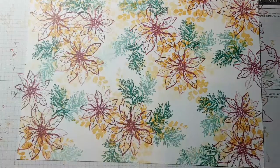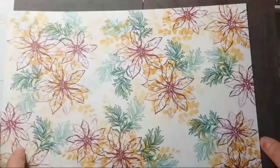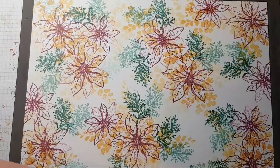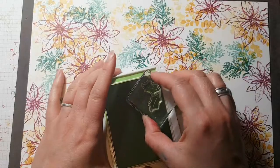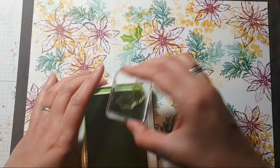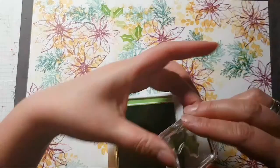I've just realised I've not put the foam mat underneath here. It would be helpful if I did that. Okay, so I'm just going to try and fit these holly leaves in, but not stamp over the flower, because like the previous pattern, I want there to be some definition between the flower and the background.